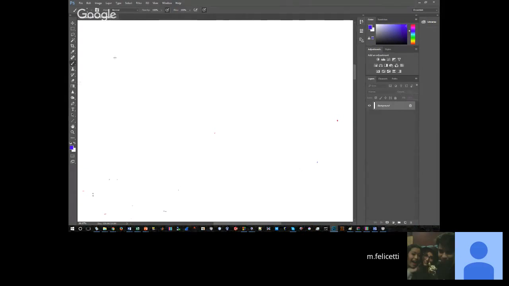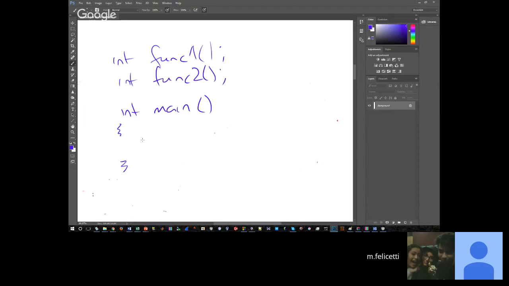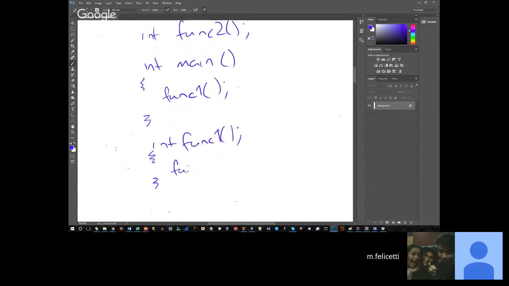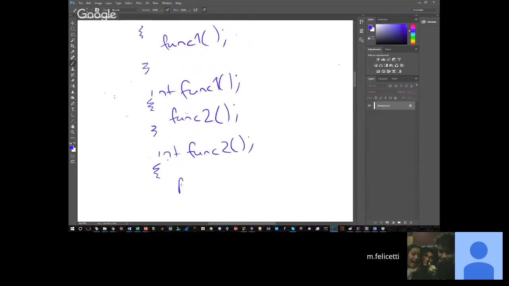So if I have, let's say, int func1 and int func2 as my function prototypes, and I have int main, which calls func1, and then my func1 calls func2, and let's say func2 prints a message.